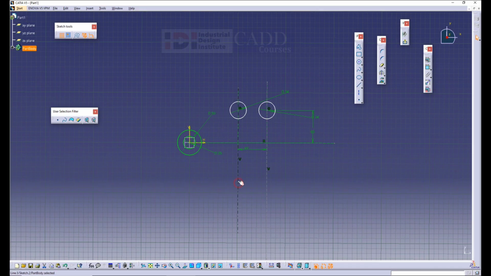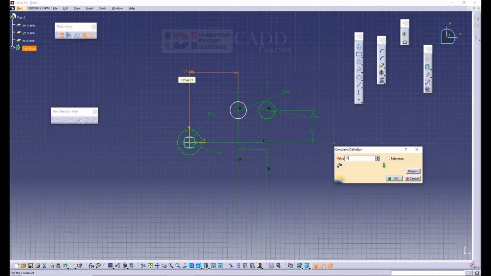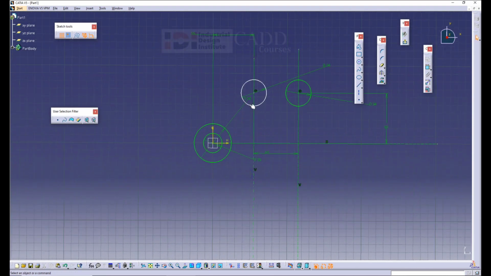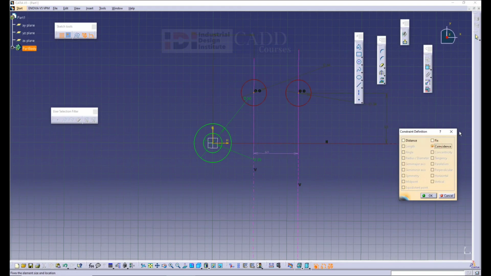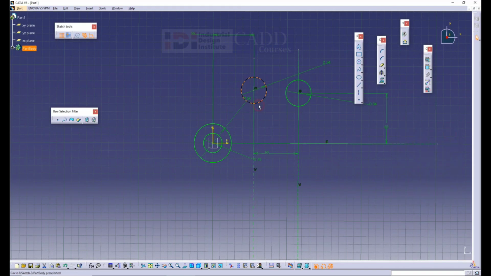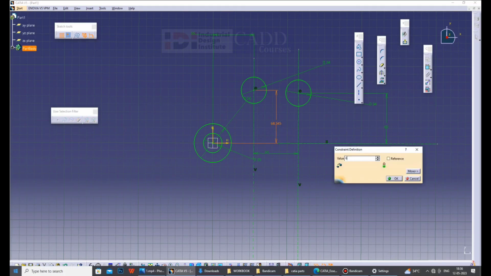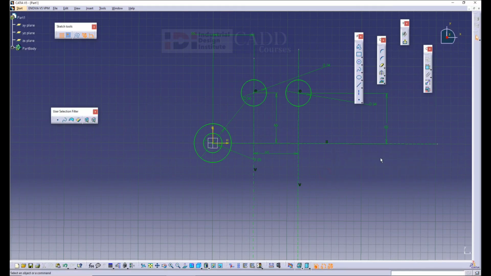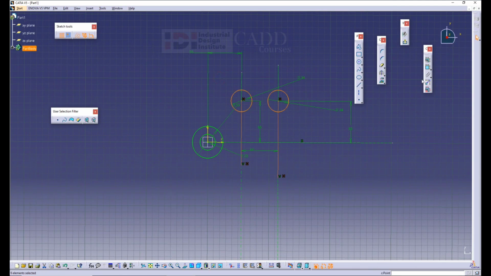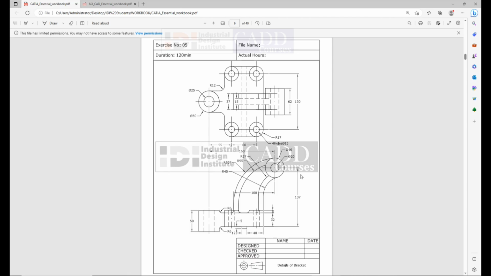Now with respect to the vertical line, I give a dimension, which is 55 mm, and I can see the circle moving, and I give a reference. Trying coincidence, you can see an inconsistency error, so I delete it. I give a dimension with respect to the horizontal plane, which is 65 mm. Now I'll create a mirror with respect to the horizontal line. So I got a horizontal.